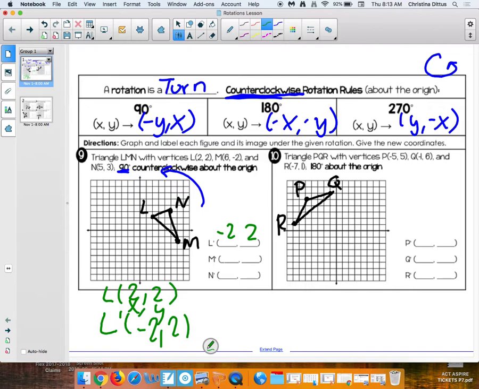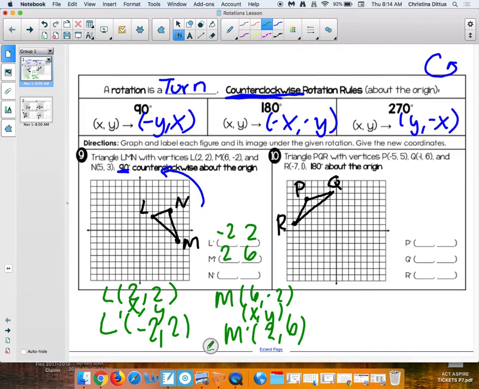So what if it's already a negative? Would it be a positive? Yes. You just change the sign of it. So M starting is 6, negative 2. And this is XY. So what is new M? What's the first one going to be? 2. Why is it a positive 2? Yeah, because it says make it negative. So my negative 2 is a positive 2. And then you're just swapping, so 6 goes second, giving 2, 6.